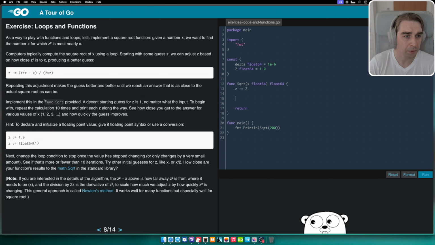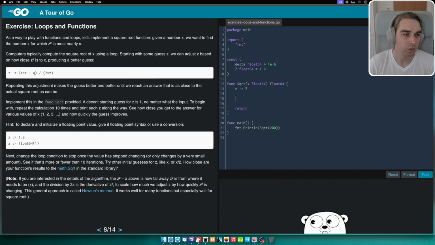What else? Implement the square root by descent, start with a guess of 1, no matter what the input. To begin with, repeat the calculation 10 times and print it along the way. See how close you get to the answer of math.Sqrt.